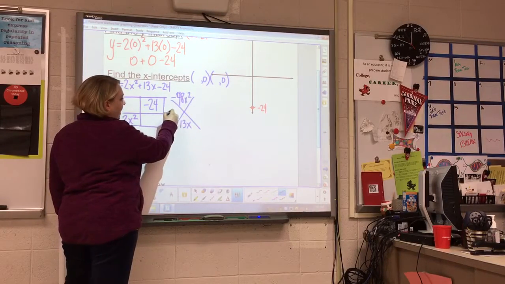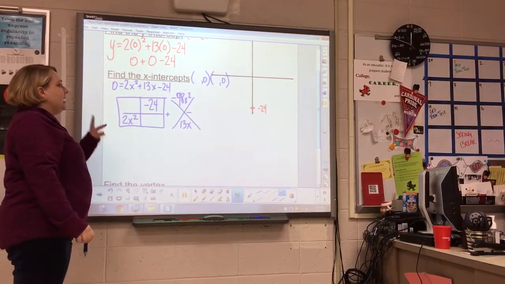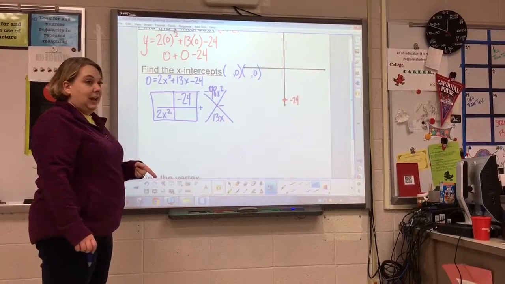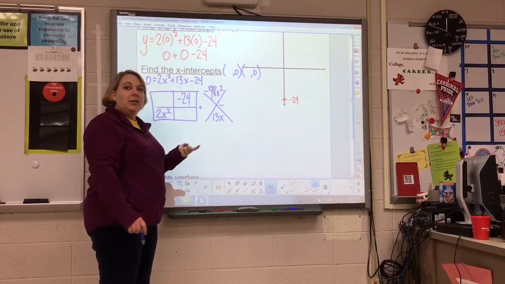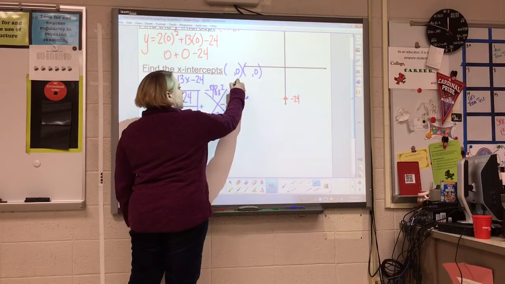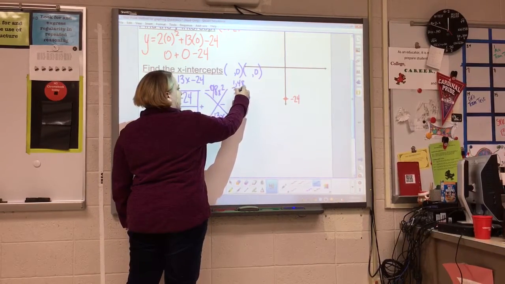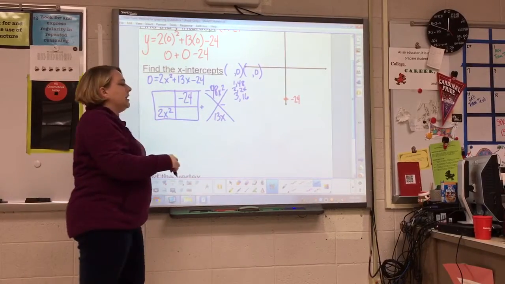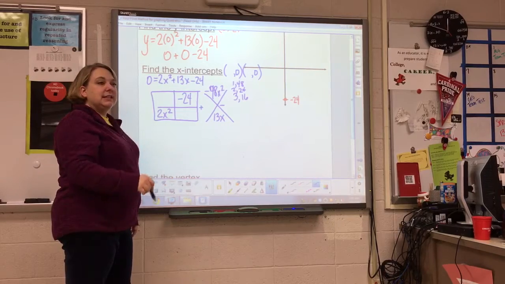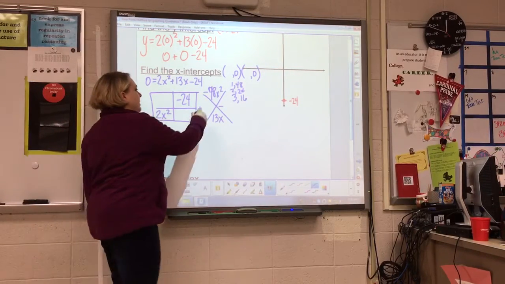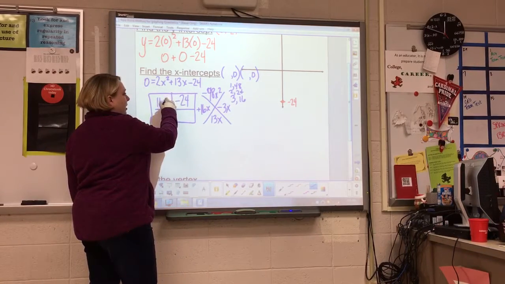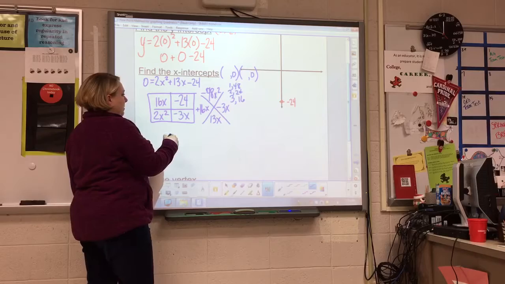So since it's negative, I've got a positive and a negative. So now I need 2 numbers that multiply to 48 that have a difference of 13. So what do you think they are? 3 and 16, okay. If you weren't sure, just start with 1 and 48, 2 and 24, 3 and 16, and just work your way until you find it. Do I want the 3 to be positive or the 16 to be positive? 16, okay, so 16x and minus 3x, and then I put them over here, and it doesn't matter which spot you put them in.